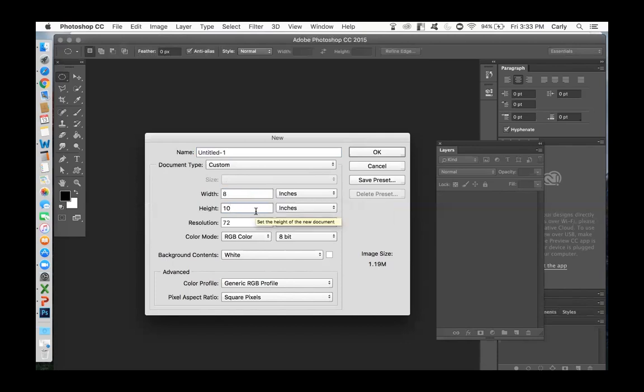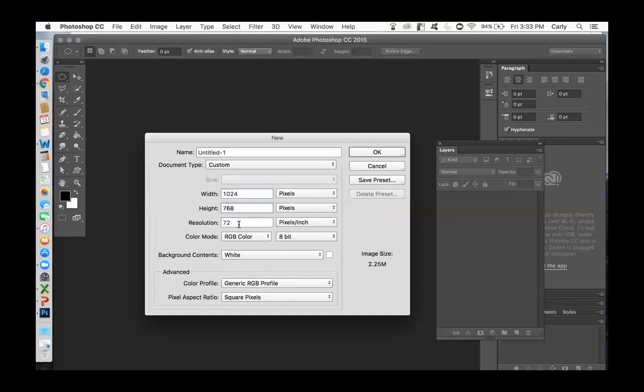If we are making something for the web, let's say a website background or a web banner, we might have the exact pixel dimensions provided. And in that case, we might need to make our document 1024 by 768, if that's the size that you've been given.